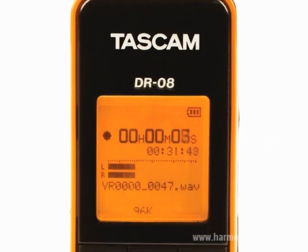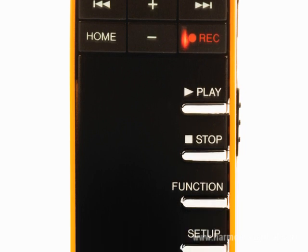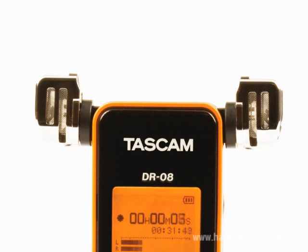And the DR-08 is a very slim new recorder from Tascam. Of course, it's a micro SD media. It runs on AAA batteries. And it has a new microphone design that you can spread the mics out and adjust them for the right sound. It has a little kickstand on the bottom and records up to 96 kilohertz wave files or MP3 files. And this will be available in March for about $200 street price.